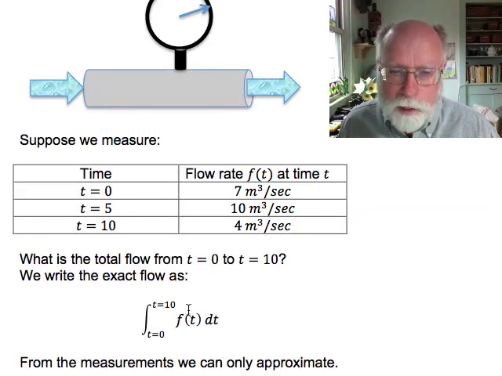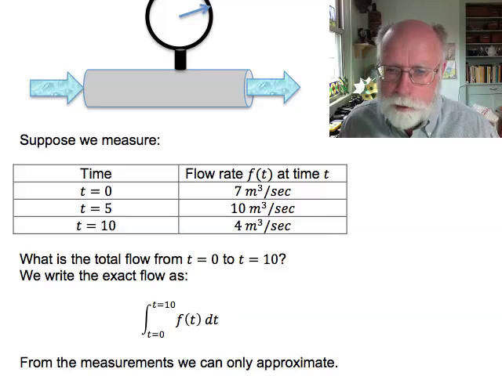If we could get the exact value for the flow, we would write it in this way, and this is the notation for a definite integral. We have an extended sign here like a long S. We write t equals 0, the beginning, at the bottom, t equals 10, the end, at the top, f of t, the flow rate that we're going to integrate, and dt tells us the name of the variable. t is the name of the variable that we're going to use to describe our situation.